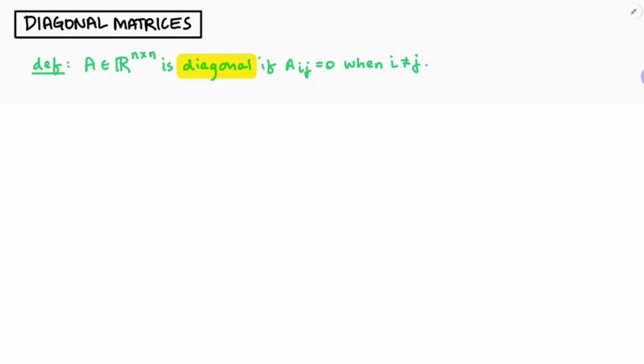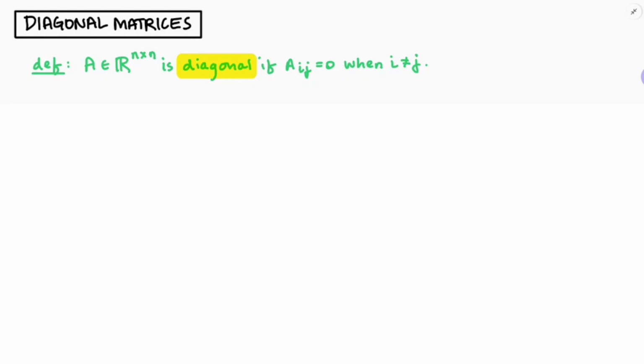In this video, we're going to real quickly talk about diagonal matrices, which are something that we will be interested in later on in this course. So I'm going to just tell you what a diagonal matrix is. It's the type of matrix that's only got non-zero entries along its main diagonal, and it's a square matrix.